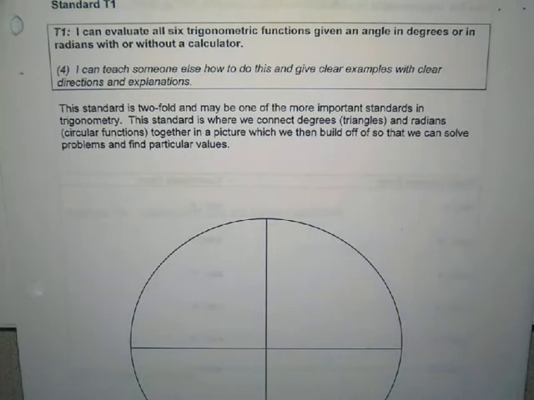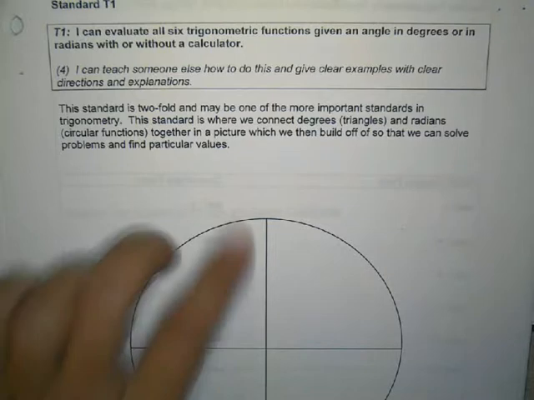And so we have to be able to evaluate. Now, we have to be able to evaluate with or without a calculator. With a calculator, it's pretty straightforward because you just punch it into your calculator. Without, it's a little more tricky, but we have a couple of tricks up our sleeve that make it a little bit easier. All right, so the standard is twofold.